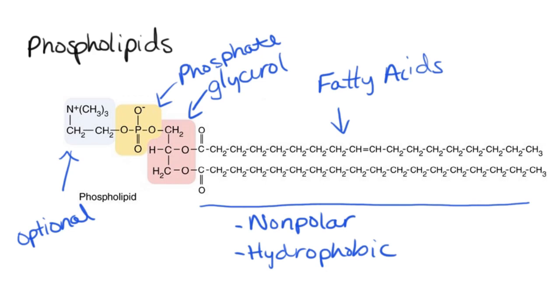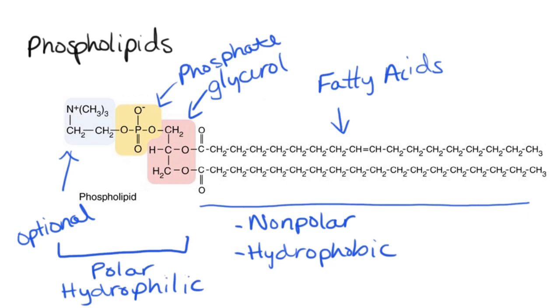Now on the other end of the molecule, where we have the glycerol backbone, the phosphate, and then this other optional group, we are going to have lots of polar covalent bonds. So this area here, we want to remember is going to be polar. And because it is polar, it is going to be hydrophilic. So when all is said and done, we have two ends of the molecule that are really behaving very differently from each other. And we could call that amphipathic, or amphiphilic would be another term that would describe that. And again, that's just showing that we have two ends that are behaving in opposite ways.